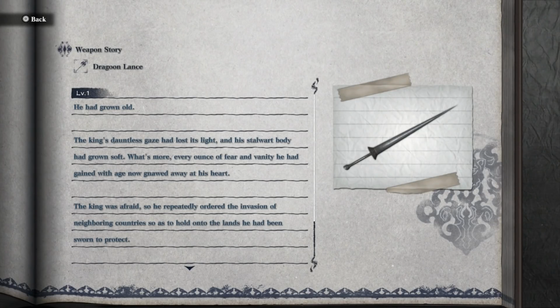Level 4. This is the tale of a foolish king and a wingless dragon in a nation that fell centuries ago. Even now, the wind blows ceaselessly across the grasslands. It blows just as it did on the day king and dragon made their pact.